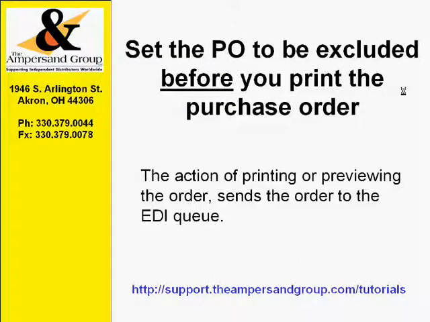Set the PO to be excluded before you print the purchase order. The action of printing or previewing the order is what sends it to the EDI queue, so if you print it first and then mark it second, then it will still be in the EDI queue and still can be duplicated.